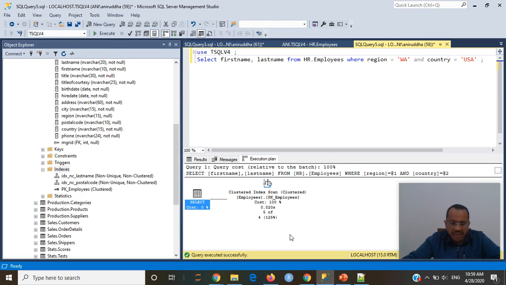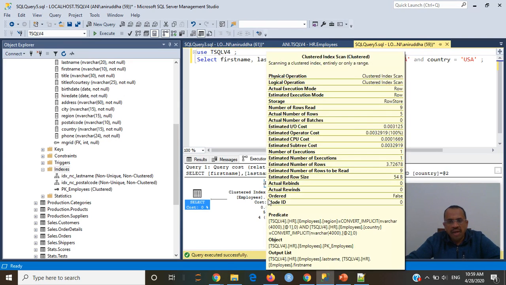Once we get a small number of rows after going through that index, that chunk is queried again for further processing. So by using this index, the query becomes very fast. When I hover over this index, it gives me a lot of information about the clustered index scan, such as its physical operation and logical operation.